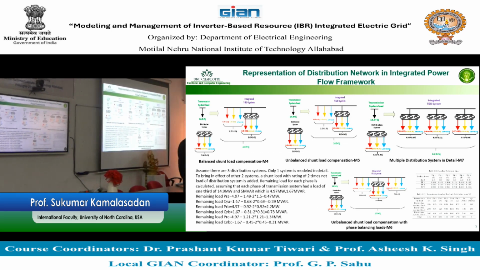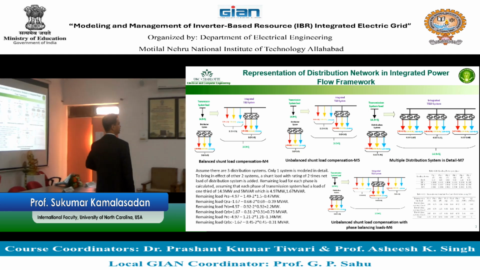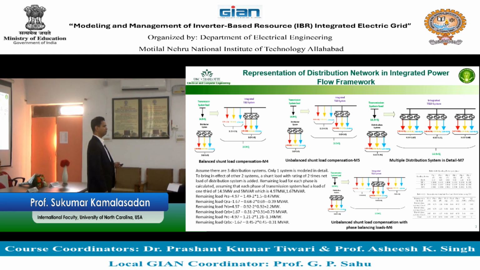Now we found a way to solve the power transmission network through a power flow called Newton-Raphson, right? We found a way to solve the power distribution network through a power flow called forward backward sweep. We will do these two power flows when we come back tomorrow as a tutorial, right? What happens if you have to solve the power grid with the distribution system and the transmission system together?